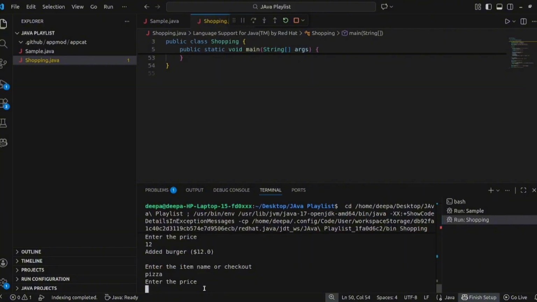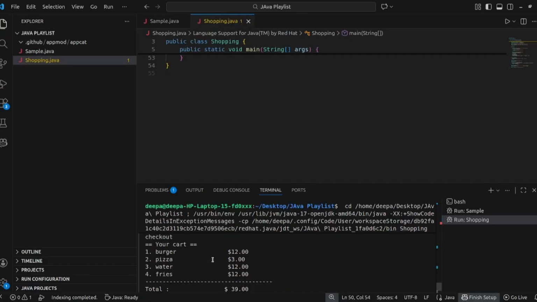Then the price is $3. Then $12, and some fries with $12, and I'd like to check out. So here it shows this is your cart, and after that burger $12, pizza $3, water is $12, and fries is $12. Total is $39, and the checkout is completed.